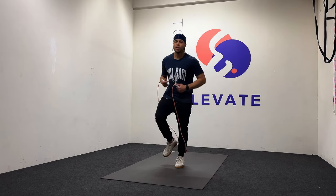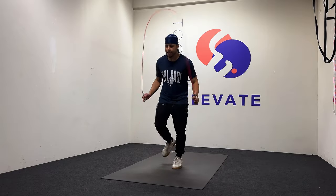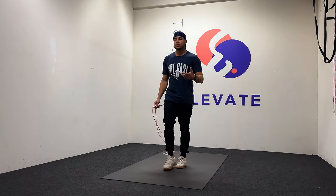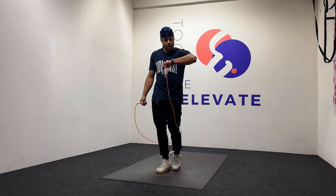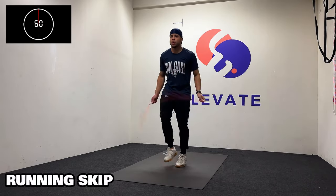With every rotation, you switch the leg. So, 1, 2, 3, 4, 5, 6, 7, 8, 9, 10. So with every rotation of the other leg, we hit the ground. Okay, let's go. 1 minute straight, running skip. In 3, 2, 1, let's go.